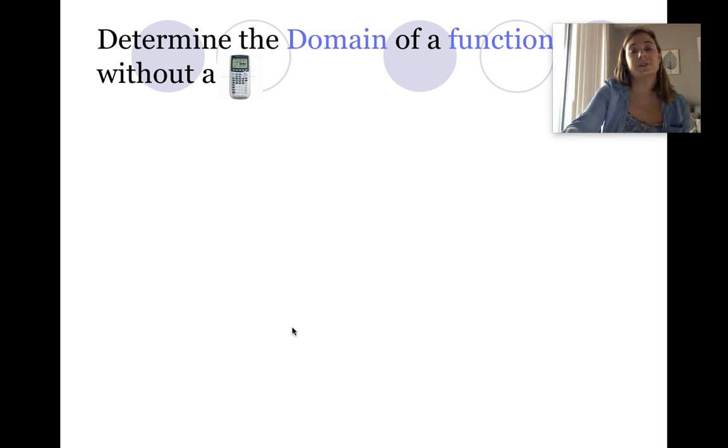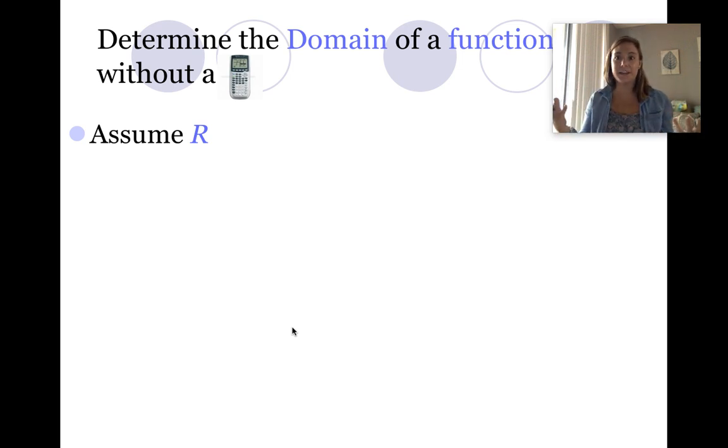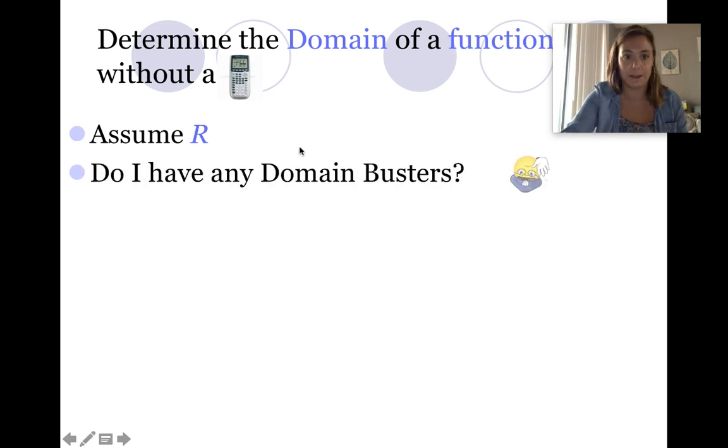Okay, so to determine the domain of a function without a calculator, assume all real numbers. As we have said in IB and just in general, if it doesn't specify which number system you're working in, if it doesn't say the set of complex numbers, if it doesn't say find all real and imaginary, if it doesn't say that your set is natural numbers, you're going to assume that it's the real number system. So operate with the idea that it is the real number system, and that's true in calculus, that's true in IB. You're usually working in the real number system, so it's fair to assume it.